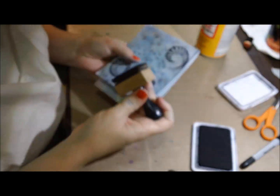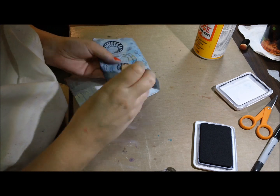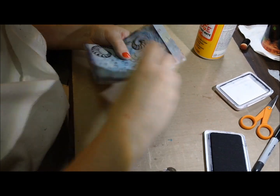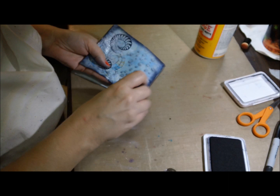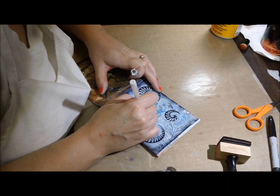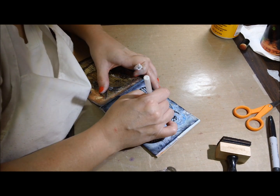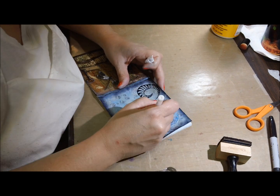And although this is not my favorite page, I've got a lot of not favorite pages. I did commit to you guys that all 28 pages would be shared, whether I loved it or hated it. And here it is. The whole message behind this page is every page doesn't have to be your favorite. Just enjoy the process and just go with it. I was laughing throughout this whole process as every attempt I made to fix it just seemed to get worse. So I finally just said, you know what, just play and have a good time.